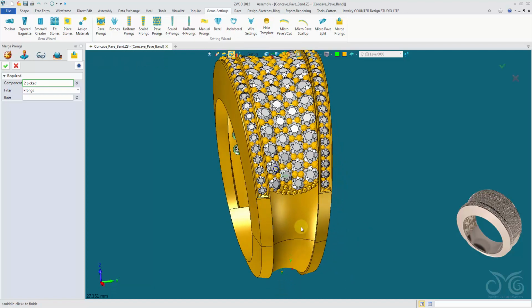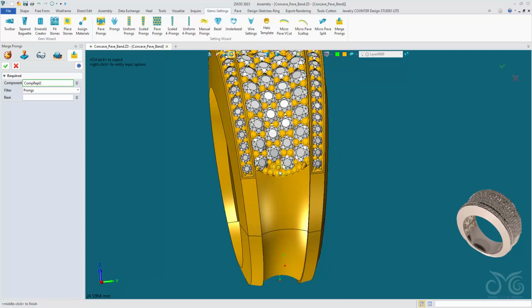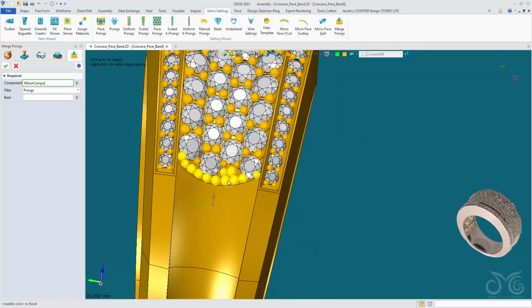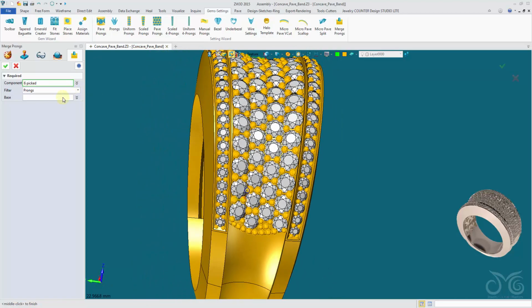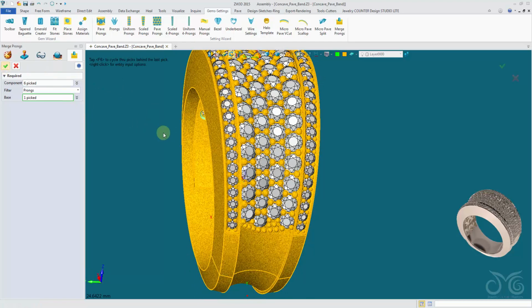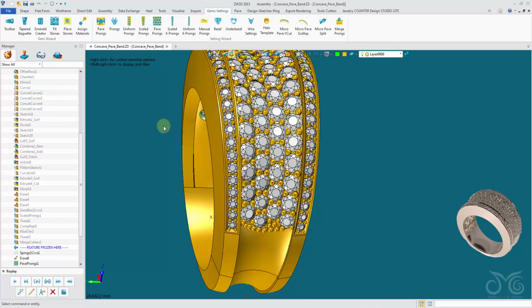Okay, we have our end prongs as well. Flip to the other side. To this base, confirm. We'll see how it goes. Okay, we seem to be able to merge them all nicely there.